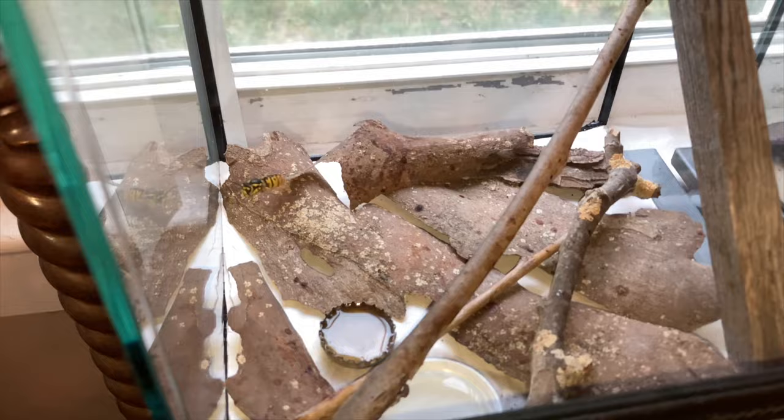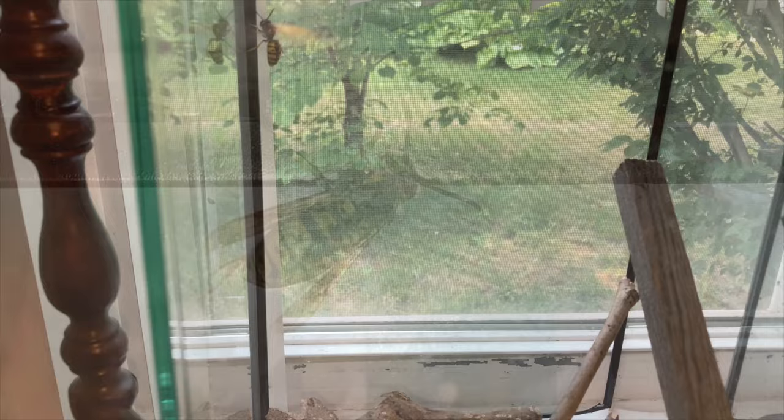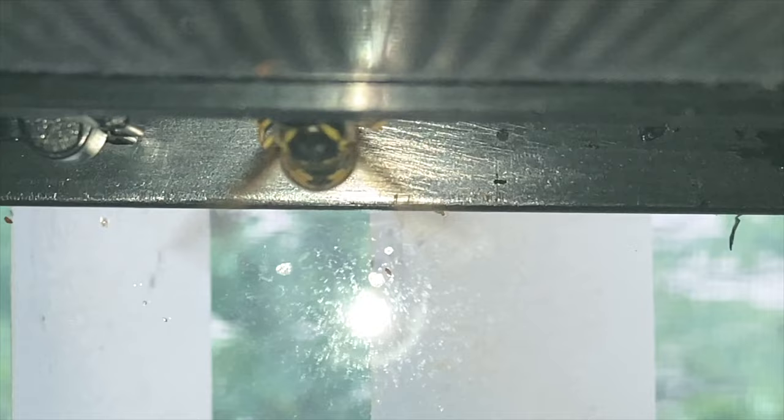Now that she's zeroed in on where the food and water is, she'll be just fine. If you're interested in setting up wasp habitats this season for any wasps you might capture in the wild, there are other videos on our YouTube channel that'll walk you through how to do that. We typically only put invasive species in captivity these days, but really any wasp is pretty fascinating to watch up close.